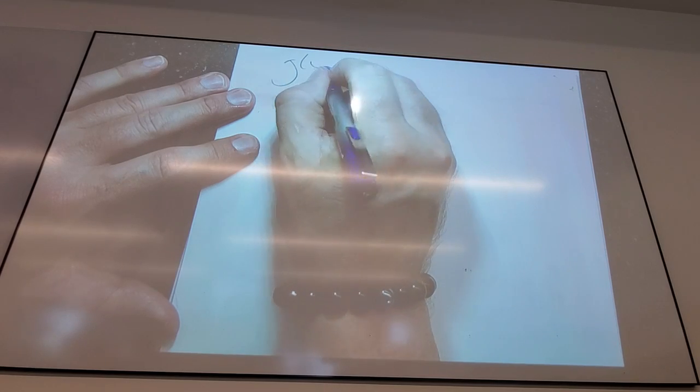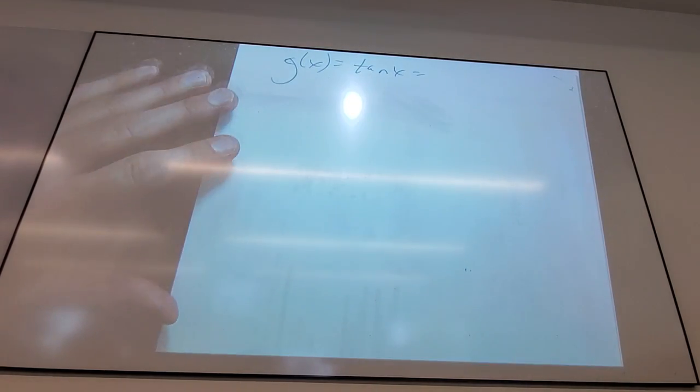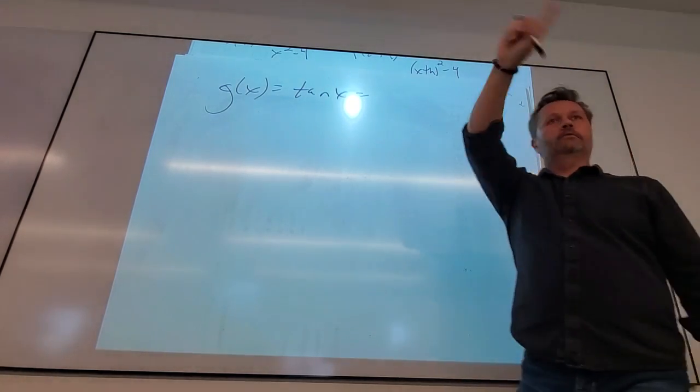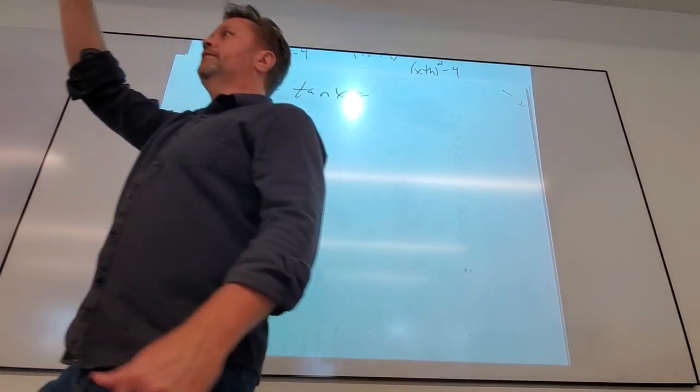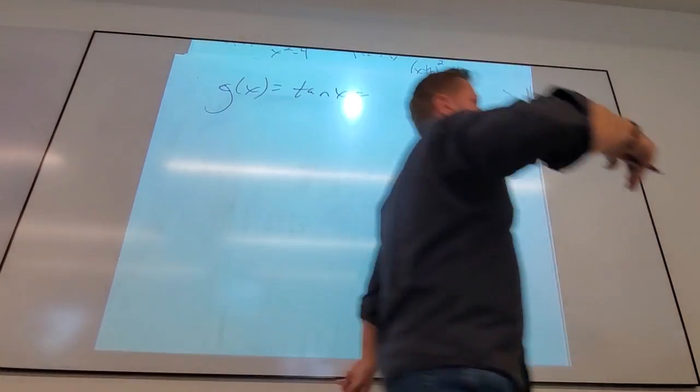So coming back to tangent. If I want to know what the derivative of a tangent is, and I have no idea, I could do the limit definition and plug tangent in. My God, we don't want to do that. Tangent of x plus h, no. So instead I'm gonna write it in terms of stuff I already know, like we did a second ago.